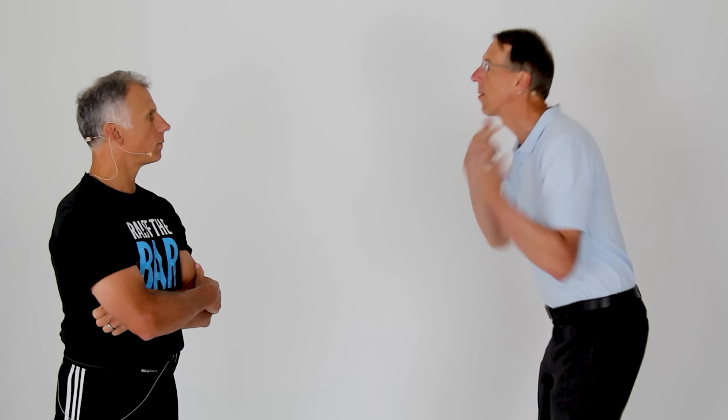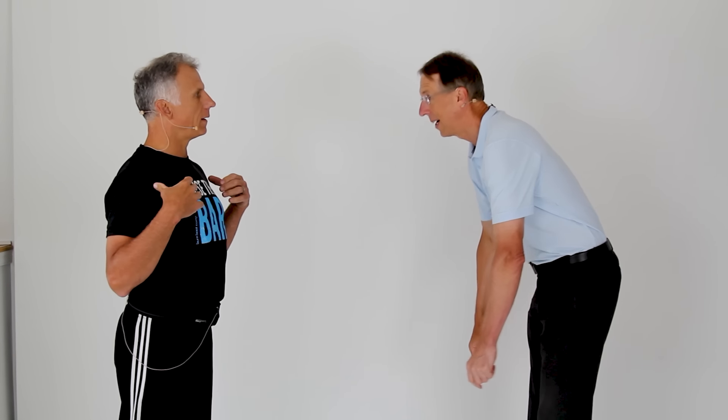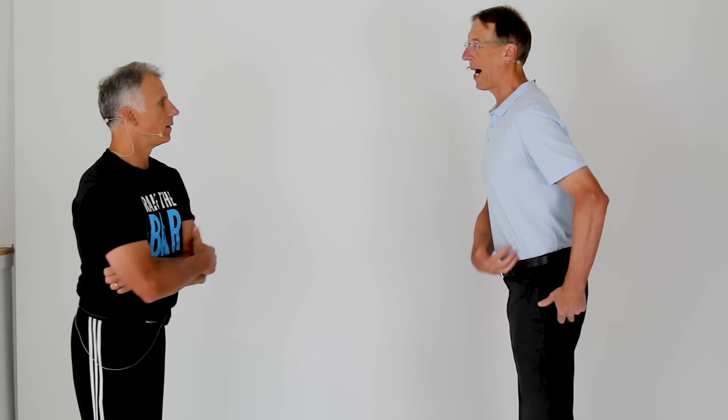Once you reduce the impact, you need to be concerned about posture. I see people walking hunched forward with their head jutting out — what I call the gooseneck. If you walk like that, you're getting jarring and compressing the spine at the suboccipital area, which is why some people get headaches when they walk. And to clarify the forward lean: we don't want you leaning forward like that — it's a very subtle lean, keeping your body in straight upright posture. You're almost thinking about falling forward, but you're not.